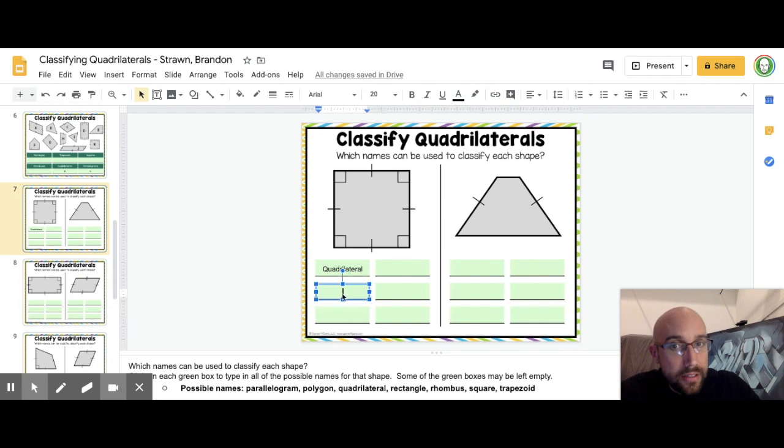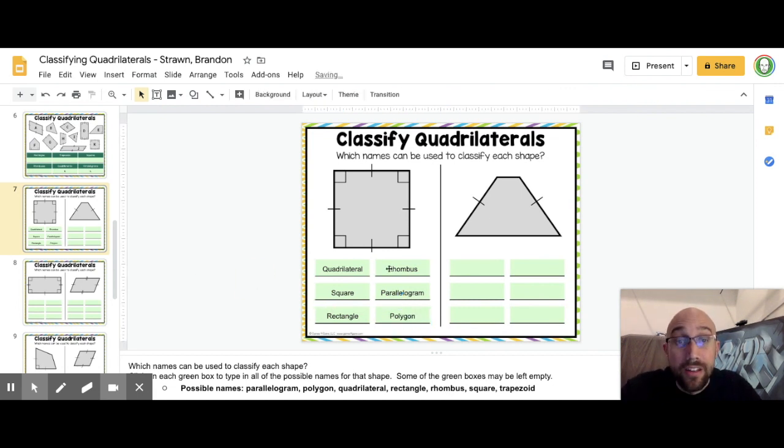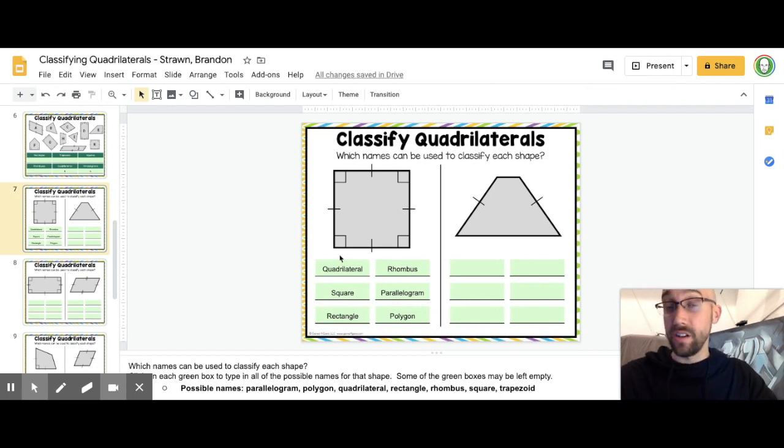What else is it? Well, let's see. It also is a square, but every square is also a rectangle. And wait a minute, aren't the opposite sides congruent? And aren't all of the sides the same? So like a square, but also this could be a rhombus. And since it's a rhombus, it could also be a parallelogram. Geez, this ends up being a lot of things. And let's see, we even skipped one. It's also a polygon. Yes, it's a square, but it also is all of those things.